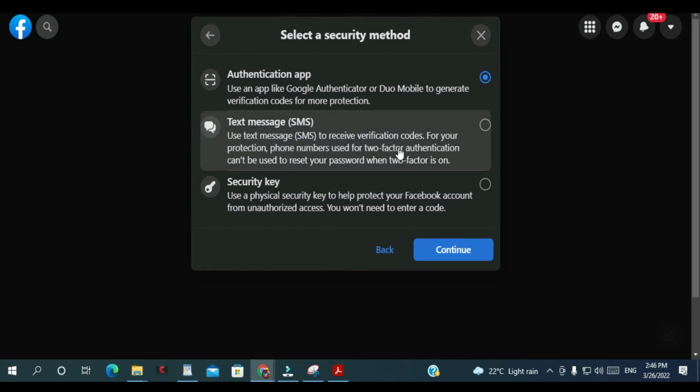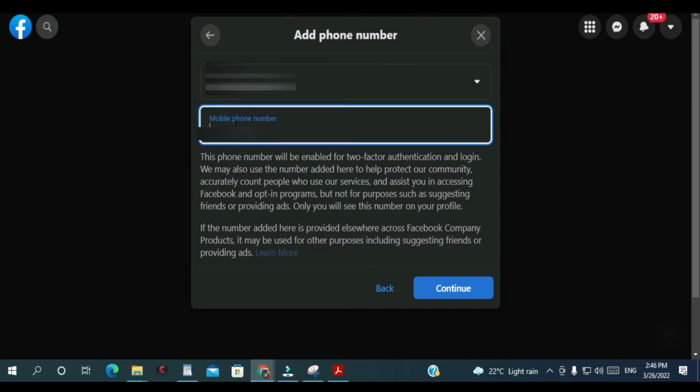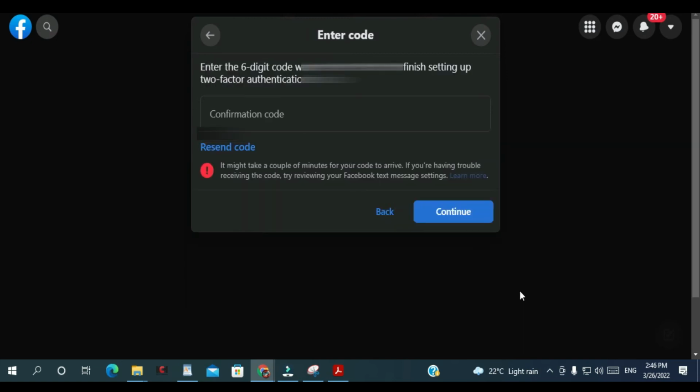Okay, continue. I'm going to enter my cell phone number. Click continue. So they're going to send me a code, a confirmation code.